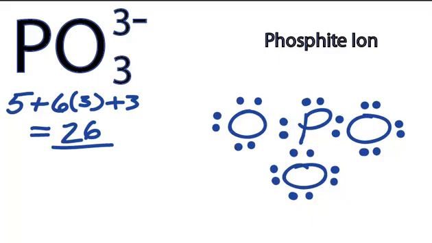If you calculate the formal charges, you'll see that the formal charge on the phosphorus atom is 0, and negative 1 on each of the oxygens. And this makes sense because we have this negative 3 over here to start out with, and negative 1 plus negative 1 plus negative 1, that's negative 3.